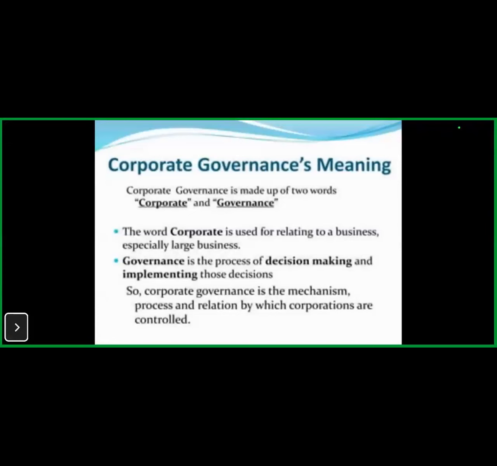Yes, can you see the slide? Yes, sir. Okay, thank you. So we will start with unit number one, that is the meaning of corporate governance. In case of any doubt, in case of any query, please stop me then and there only, and you can ask me the query. You can unmute yourself and you can immediately interrupt me with your query.